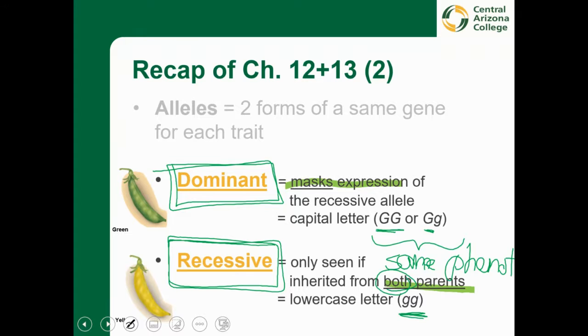So you would need to, in this case that I used as an example, inherit lowercase g to see that recessive trait. And one of the examples when we discussed this in the class was comparing the pea pod color, and we noticed that the green color was a dominant color. The only time that we saw a yellow color for the pea pod was if that was inherited from both parents. So it's much more rare to see the yellow pea pods than it is to see the green pea pods.